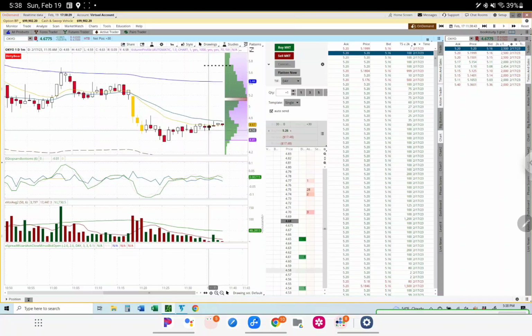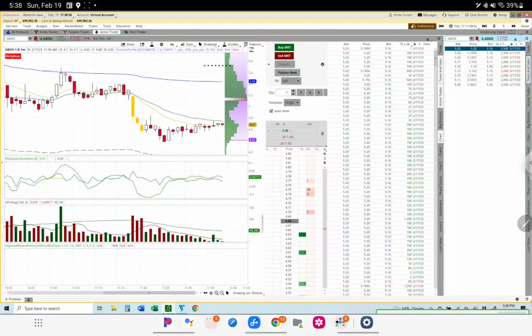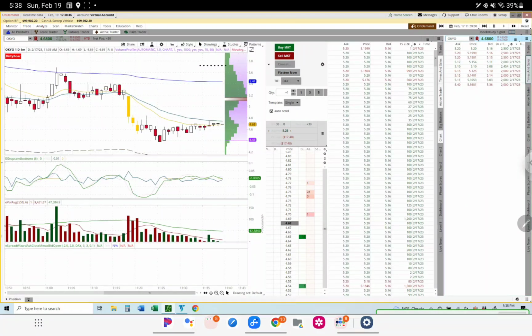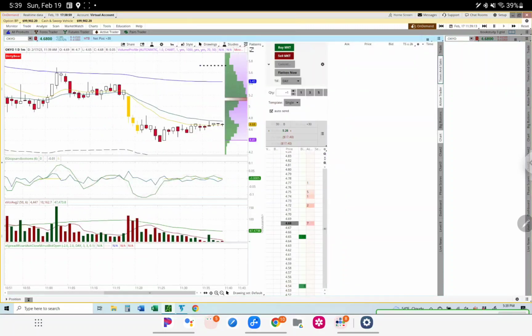So the chart's moving, but we're not seeing any orders come through. Turn that off, turn it back on. Oh, come on. This one's about to drop. There we go. Okay, now I think it's resetting because they both disappear, which means they're usually about to load up. There we go. So what we're looking for is if there's absorption.